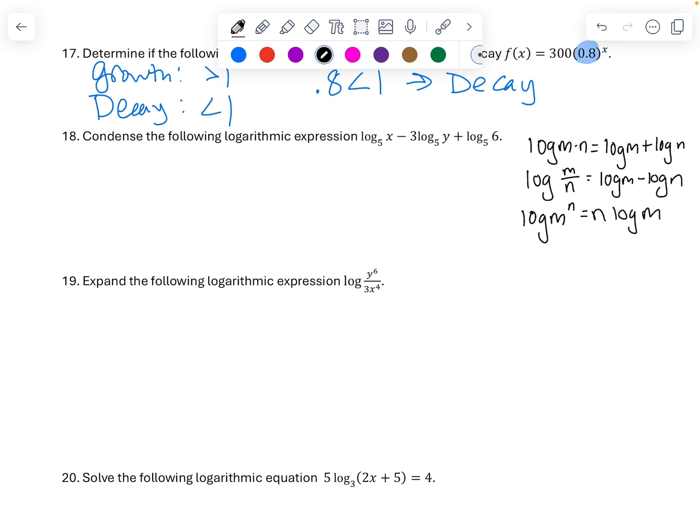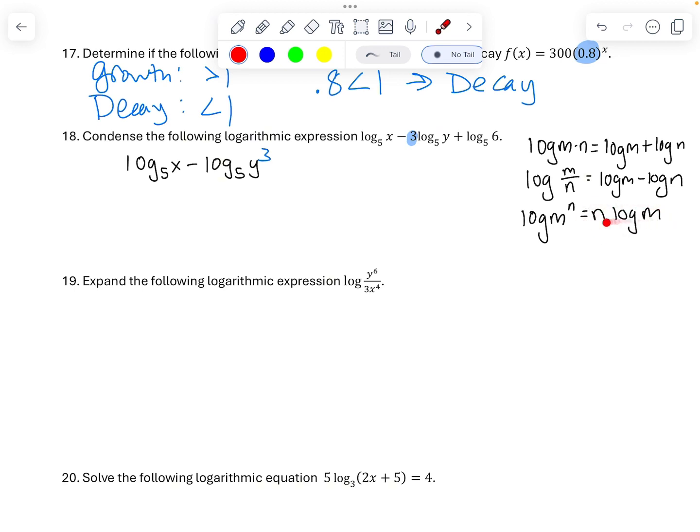So those are my logarithm properties. We're going to condense first and then we'll expand from there. With condensing, I am going to see if I can simplify anything first, to make my life a little easier. Here, I can't really do anything to this logarithm, but here I notice that I have a 3 out in front of my log. So condensing that a little bit, my first log didn't change, so I have log base 5 of x minus log base 5 of y to the third, because I'm using my power property right here.